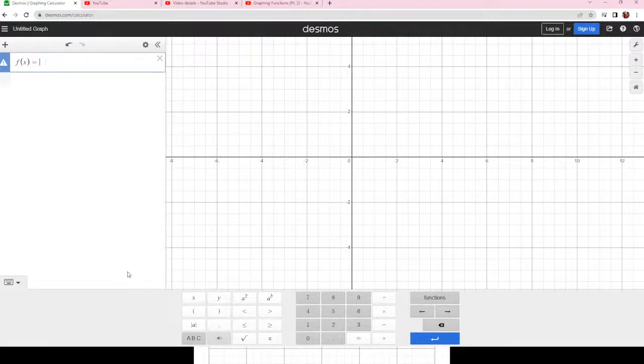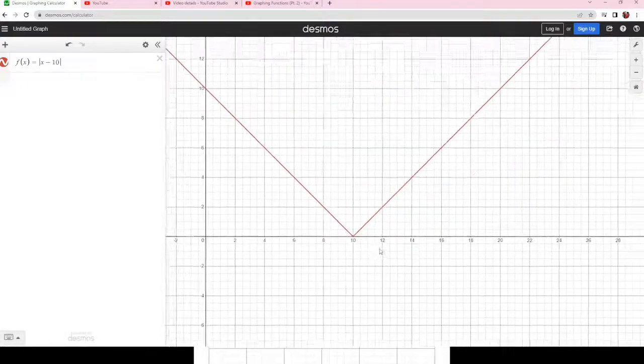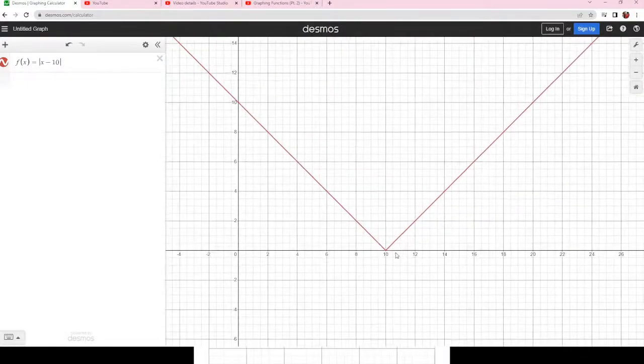Okay, let's put in the absolute value of x minus 10. Okay. Do not close it in parentheses. All right. For those of you wondering how to do it on the keyboard, it's right above your enter button. If you hold down shift and press that straight up and down bar, that'll give you absolute value bars too. Look at this shape, this sort of signature V shape, okay? When you see that V shape, that is called an absolute value function.